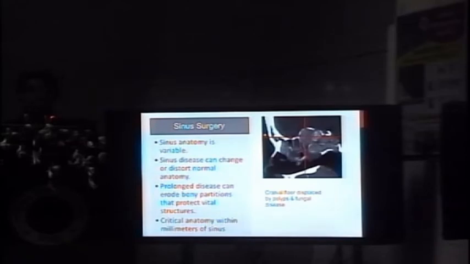Or a previous surgical procedure would have obscured the normal anatomy, and these are the cases where it is more helpful. And as you all know, critical anatomical structures are just millimeters away from the place where we are operating. This is where it really helps. In this picture, you can see that the fungal disease has actually eroded into the anterior cranial fossa.